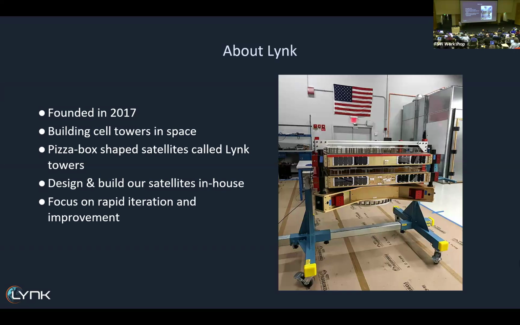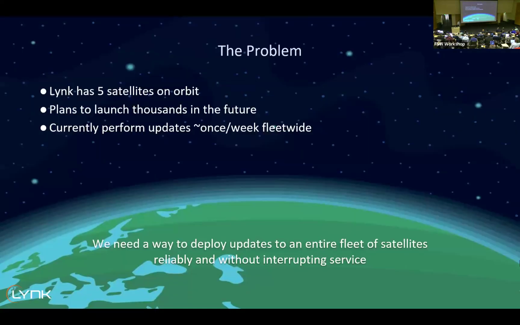We build all of our satellites in-house, and we have a big focus on doing things ourselves, doing a lot of rapid iteration, trying things out, learning and moving quickly. I mentioned this morning a lot of the great things about iteration and moving quickly. One of the things that can make this difficult is software updates. If you're iterating really fast and always trying new things, you're constantly updating the software on your satellites.